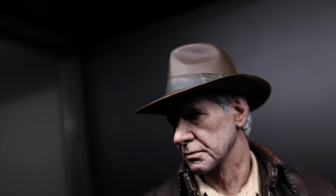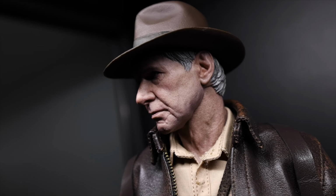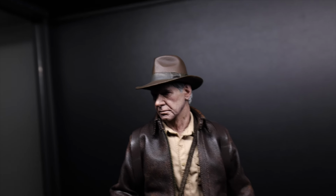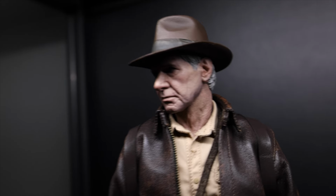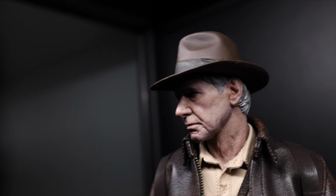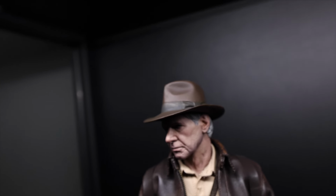Look at that again. Oh, and that's the other thing I was going to say. The neck, you can see, is quite weathered and tough, you know, like it's an old man's neck. I mean, Ford's in his late 70s, I think, isn't he? Or he might even be early 80s now, I don't know. You guys will be able to tell me that in the comments, but it is weathered to him.